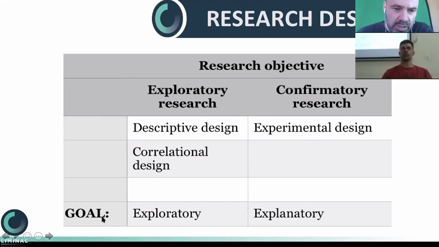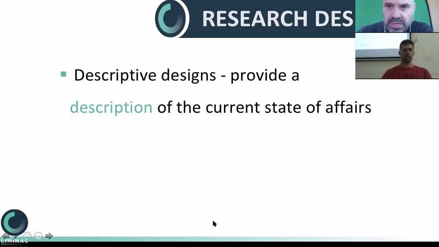So you decide on a goal and then you choose the type of design. Now, there are a lot of different research designs. I just look at the three main types of designs. The first one, like Prof. Kirsten said, is descriptive design. You just want to describe the current situation. That's all you do. So usually you'll do descriptive statistics. You can do a little bit of statistical tests, but your main focus will be to describe. That's when it's descriptive research design.